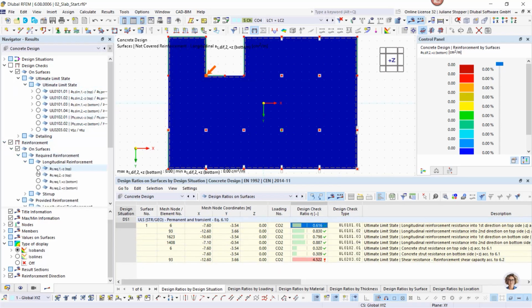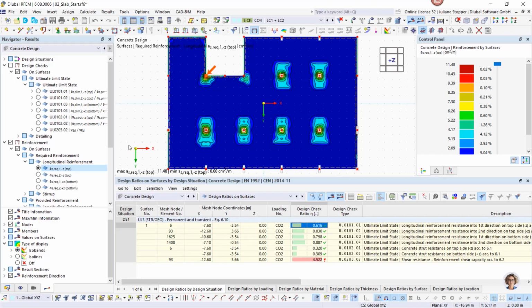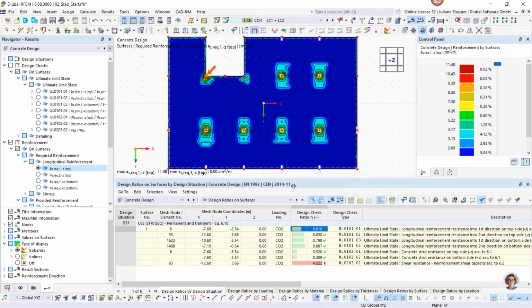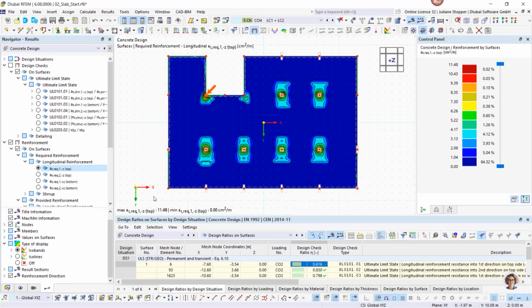Maybe I can show you one more short thing. This is again a result, we can see the longitudinal reinforcement that is required for that surface.